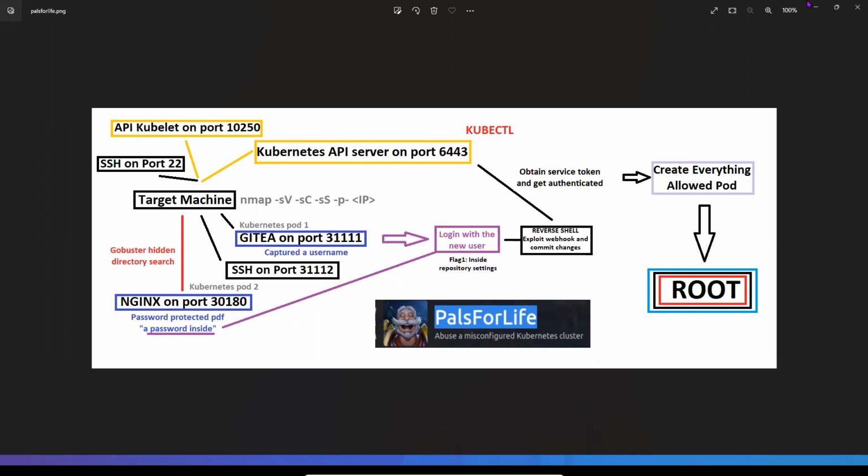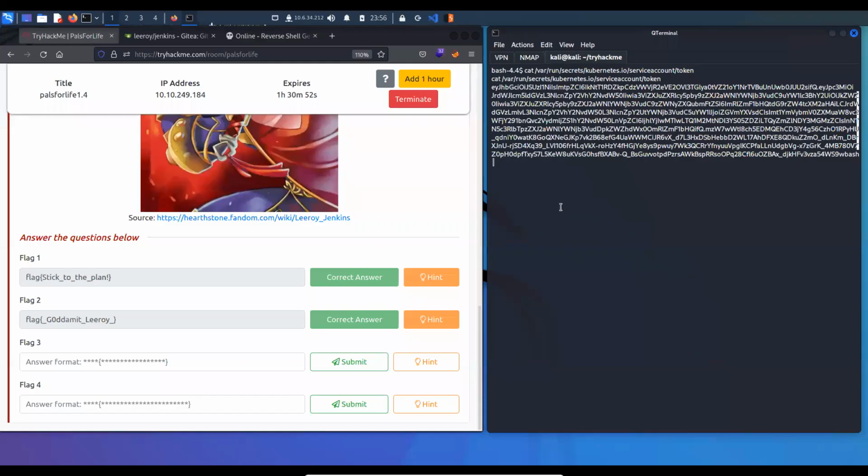But what I think we should do at this point is take advantage of an alias. So I will make an alias here and call it kubectl.